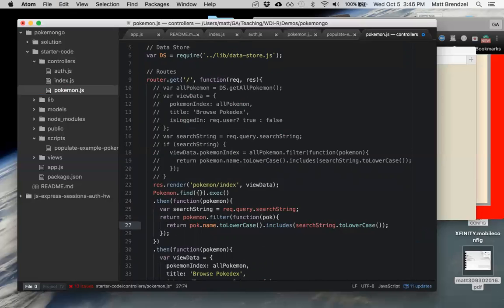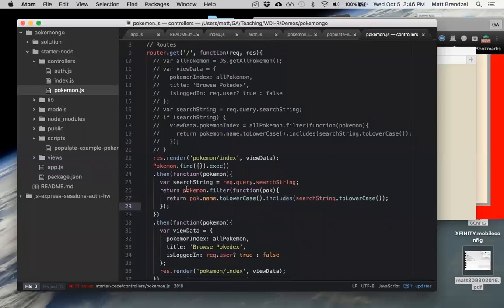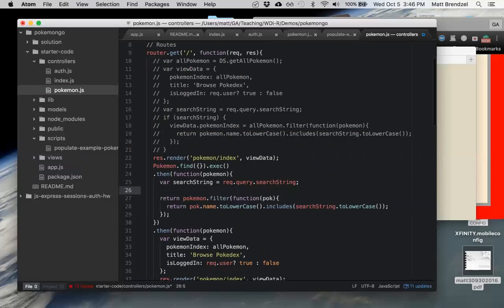We just say we're going to take both, no matter what it was, and we'll make it lowercase, so we don't care about what it was to begin with. We could also do this with a regular expression if we wanted to. But Pokemon filter is going to return the list of Pokemon for which this condition is true. On the other hand, we might not pass a search string.